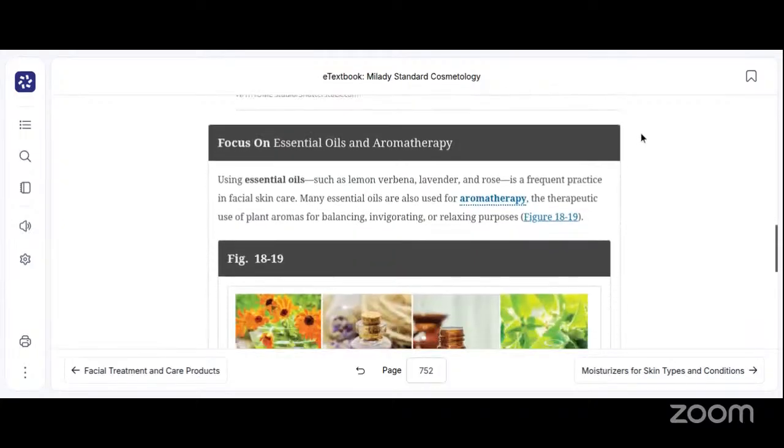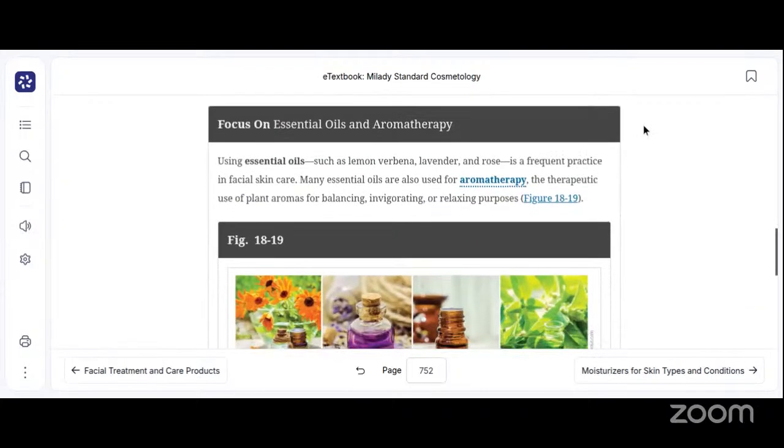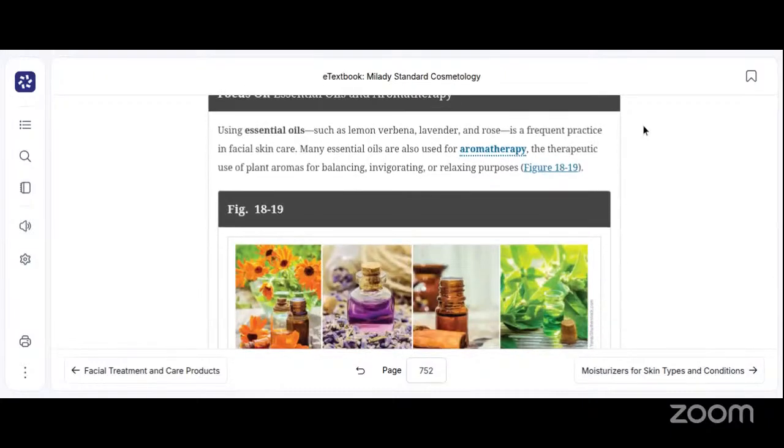Okay. When we look at aromatherapy, essential oils, and things of that nature, you can customize these products with aromatherapy and essential oils. You also can customize your facials with aromatherapy and essential oils, okay? Because these essential oils do different things and have so many benefits for the skin, from the face and the entire body. When I make skincare products, I'm using nothing but essential oils and aromatherapy.